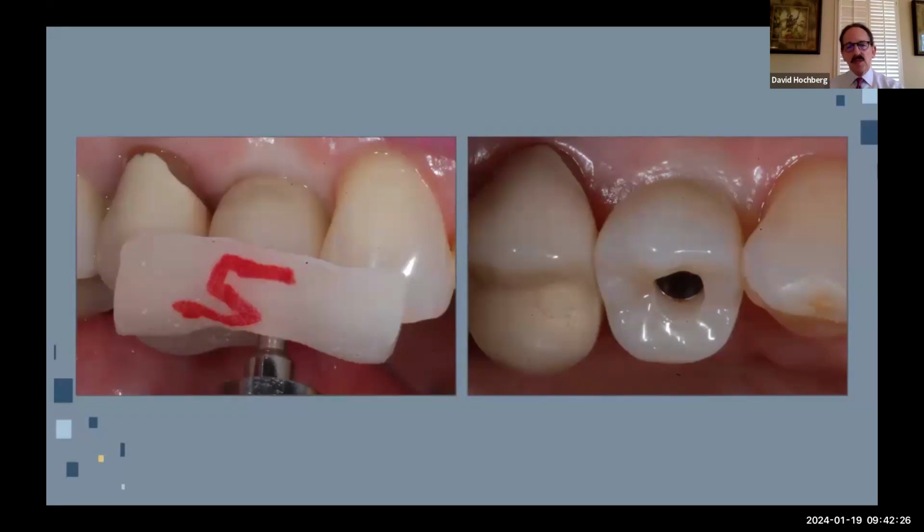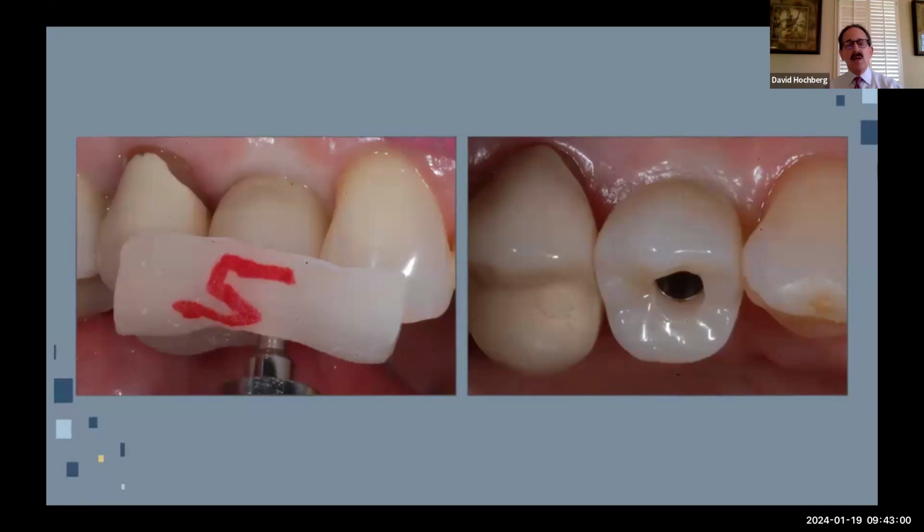With a screw retained crown, we've all been there, and it's not easy peasy to take it and screw it in. You screw it in, it's too tight. What do you do? You unscrew it. And then you adjust your contact. And sometimes you nail it on the first time, but sometimes not. You've got to go back, you do it again. And this is not a fault of the lab. Teeth can migrate, impressions or scans can be not 100% perfect. And you do this until it's correct. You've got to polish the contacts.